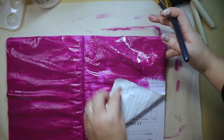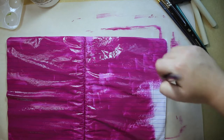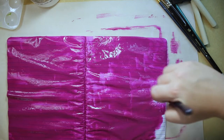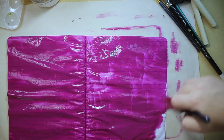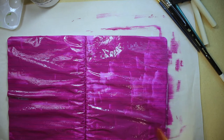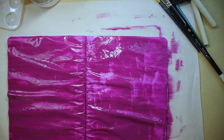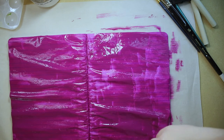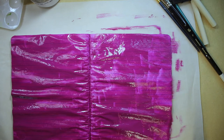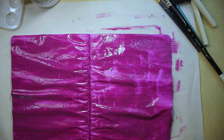Other side is sticking to the back, and I have been painting on the cover. I haven't decided what to do with the inside cover. It's a little glossier, so I was afraid to try to paint it in this video, but we'll see after all this is dry what I can do with it. So, all right, there is the first layer of that color. I'm going to blow dry it really fast. So I'll be right back.